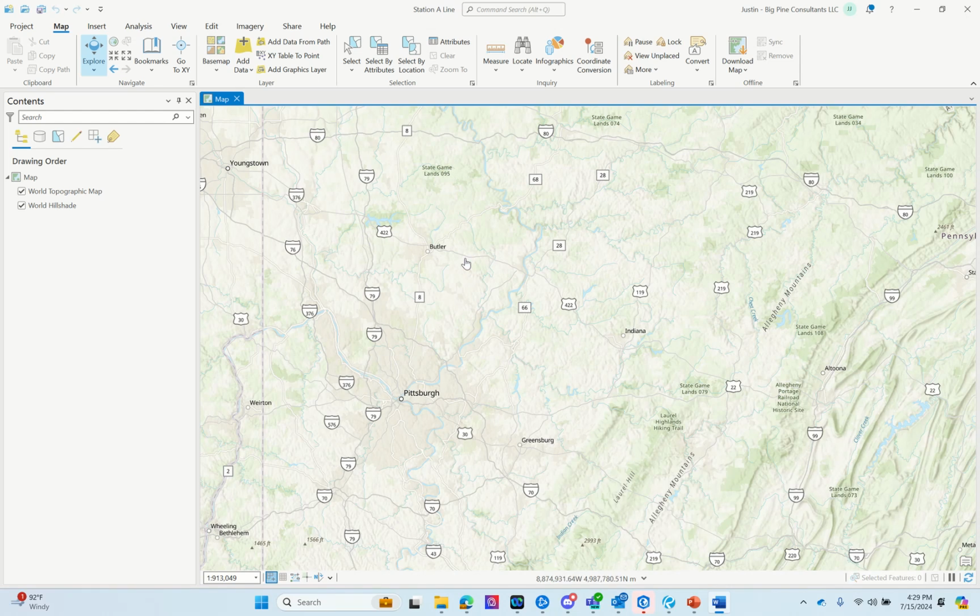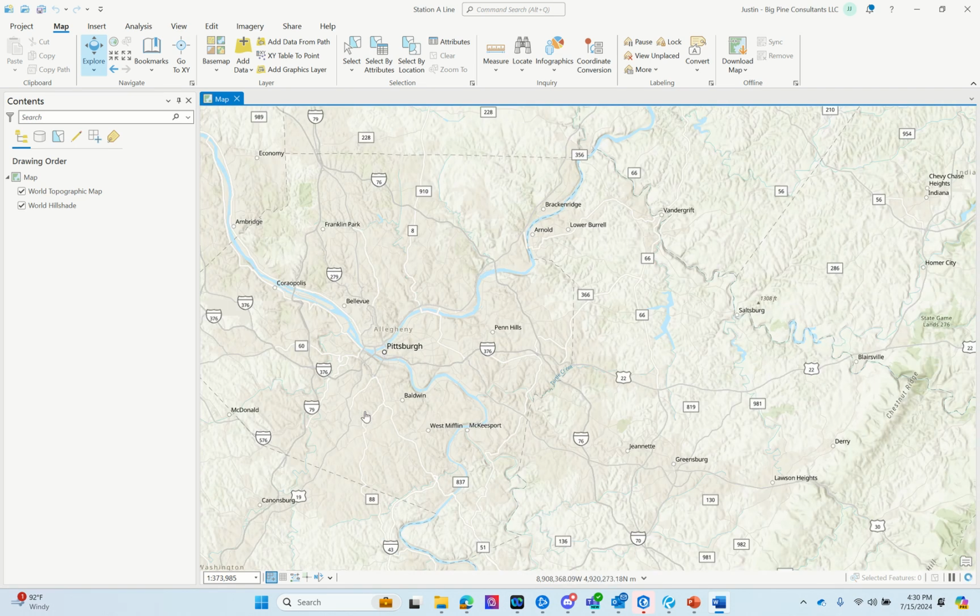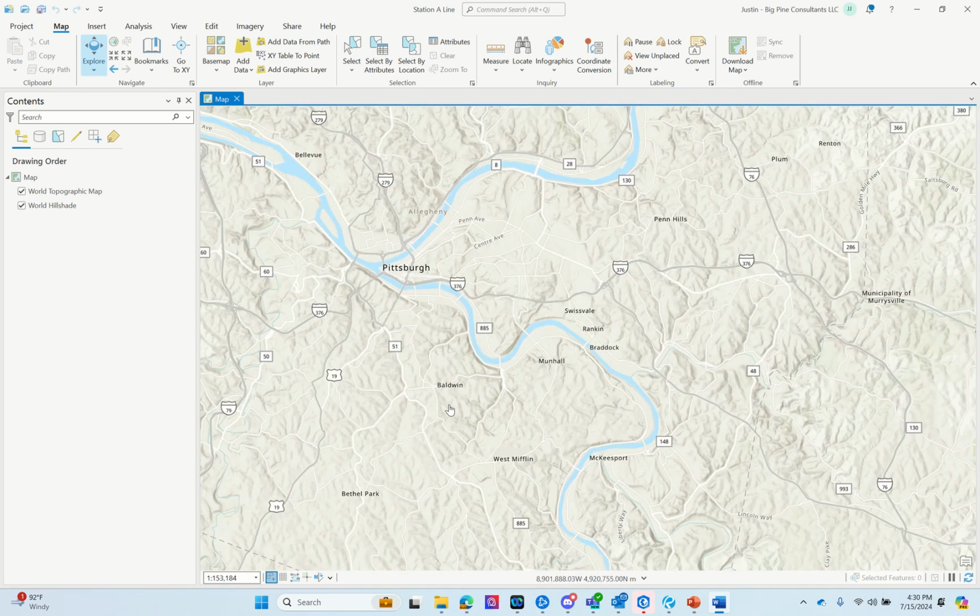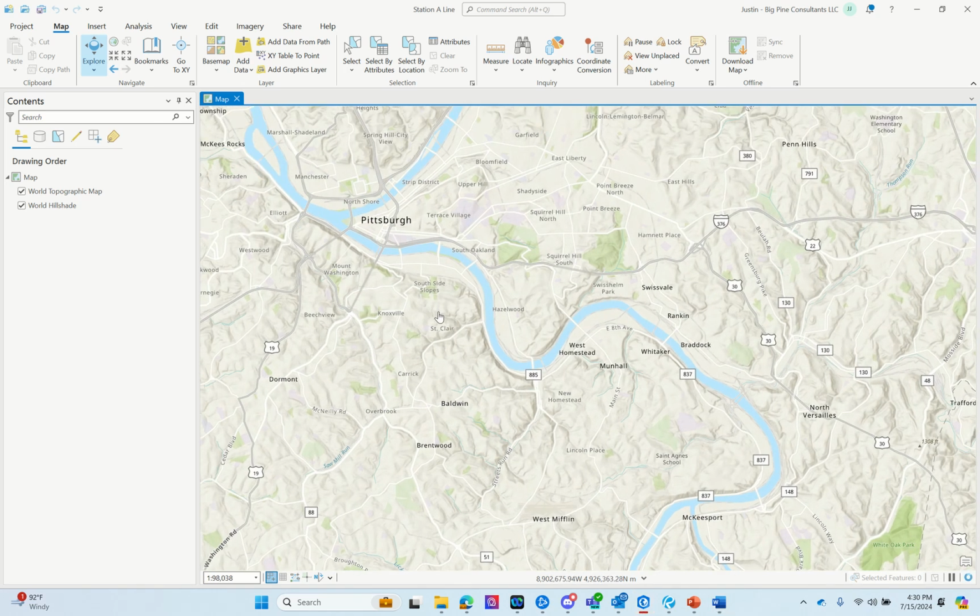I'm going to make a quick video here showing you how to station align if you don't have any of the network extensions for roads and highways or for utility networks, but you still need a line that has stationing on it. I'm going to show you how to do that and have it be formatted so that it looks correct. It looks like stationing.